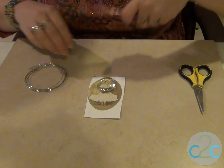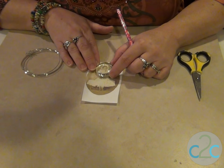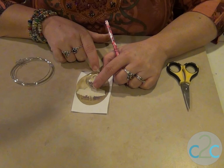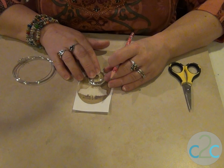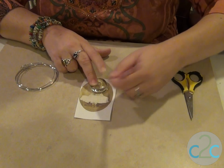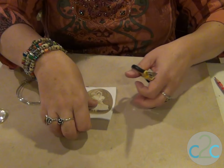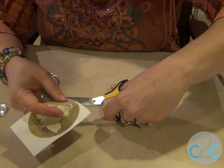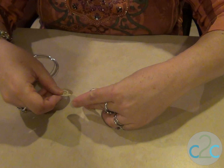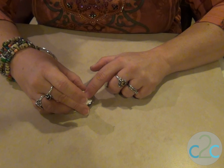So let's go ahead and trace around there. I'm going to leave a little space at the top, bring it up a little bit high, because part of my bail is going to be right on the front there, so you don't want to obscure her face. I'm going to cut it just to the inside of my line. You just need to make sure that it's not going to hang over.